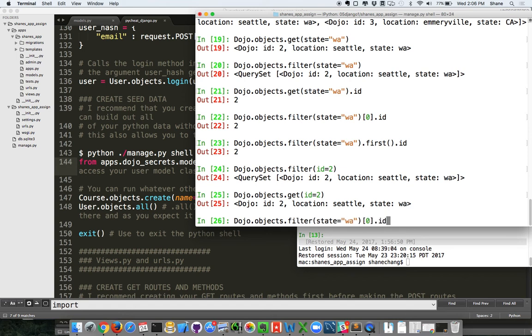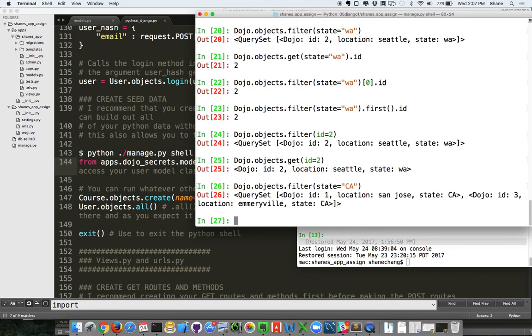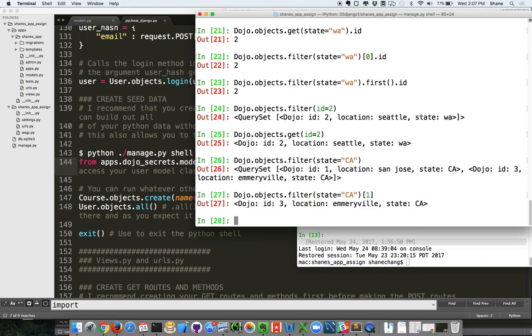Okay, so yeah, let's say I did this one. This returned me an array with 2 things inside, right? If I want to get that second one, I could do index position 1, right? That gives me that. And then if you want to read a specific attribute, you just read it from the object.